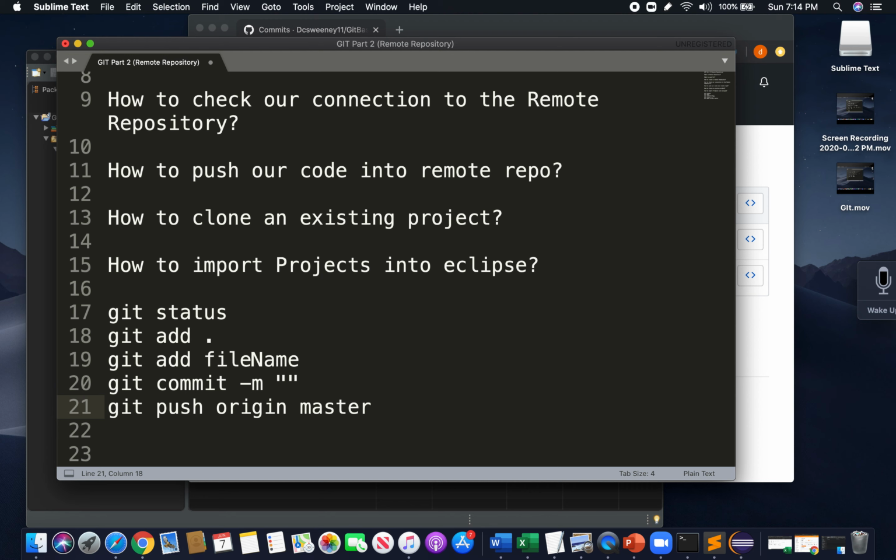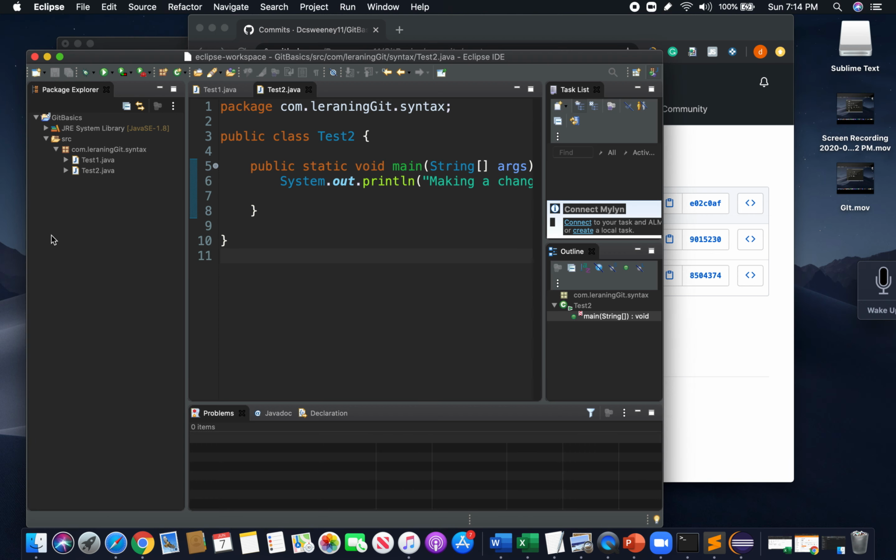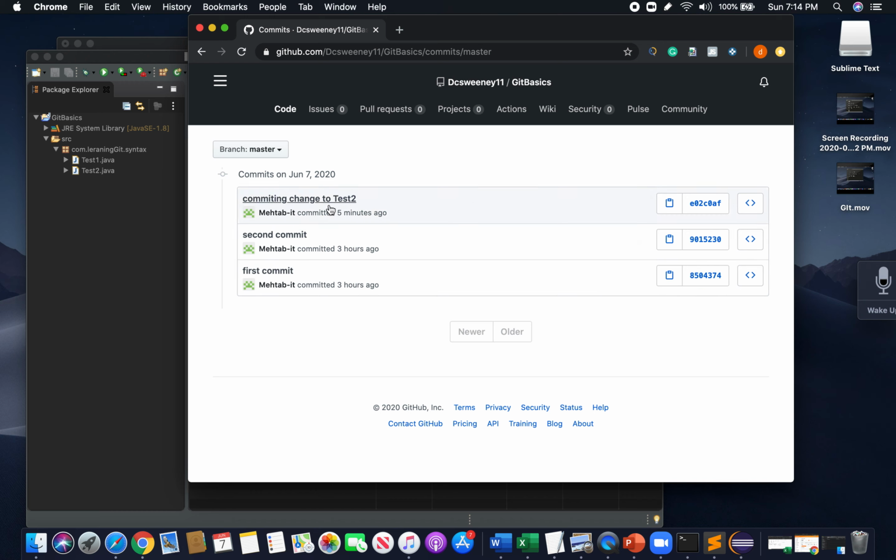Just get in the habit of making sure everything you do is spelled correctly. When we're working with Java, things tend to be case sensitive, so it's great to get in that habit, and it's going to save you a headache in the long run. So that is how we do that, guys. We went ahead and created a remote repository. We linked our remote repository to an existing project, and we even committed changes and pushed them into our project.